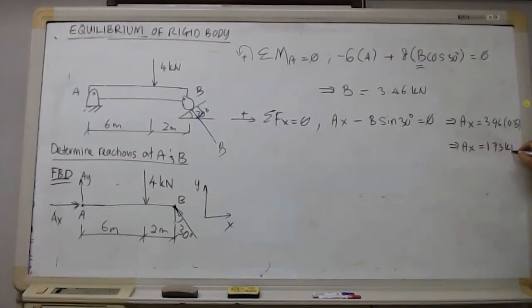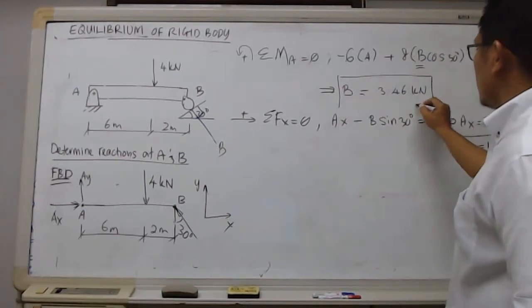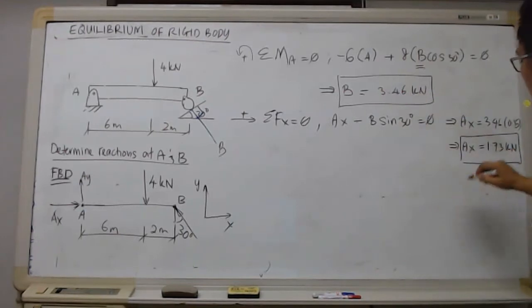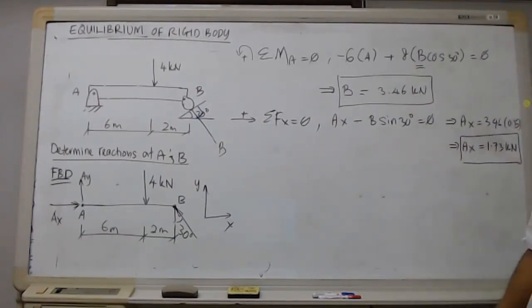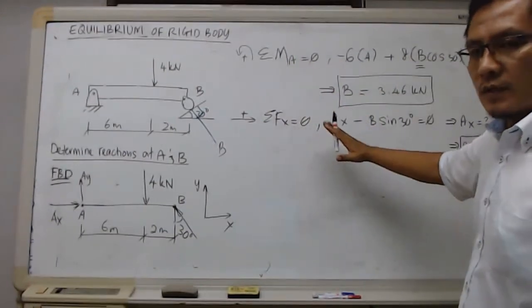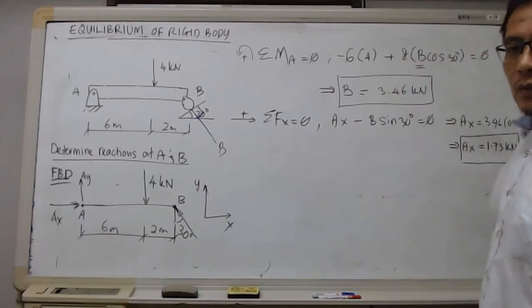So AX is equal to, let me see the value, 1.73 kilonewton. Guys, I will recommend you, whenever you get the answer, try to box your answer. So when I do the marking on you, I can straight away find the answer. So I can quickly mark yours. So all the job can be done. And then if you have a wrong answer, I'll go back to your solution, how you come to the equation that made you a wrong answer. But if you got the right answer, it's easy for me to determine which one is the answer.